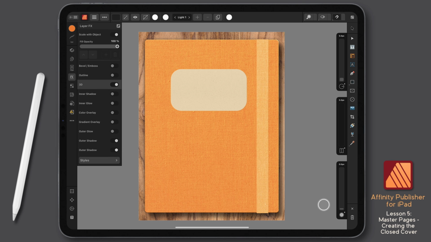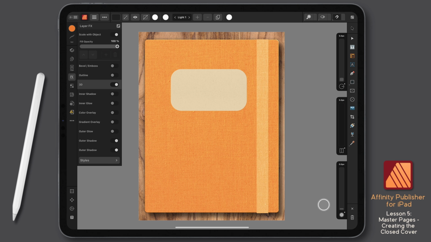And I'm going to tap to get the contextual menu for that. You always want to make sure that you do that because if you noticed, it still had the contextual menu for the outer shadow, which meant if I started making changes, it's going to change the outer shadow instead of the 3D. So just toggle on and off and tap to make sure you have the right contextual menu.